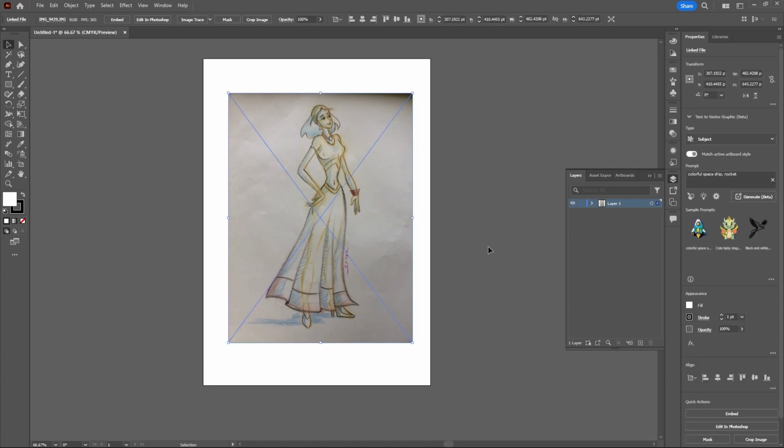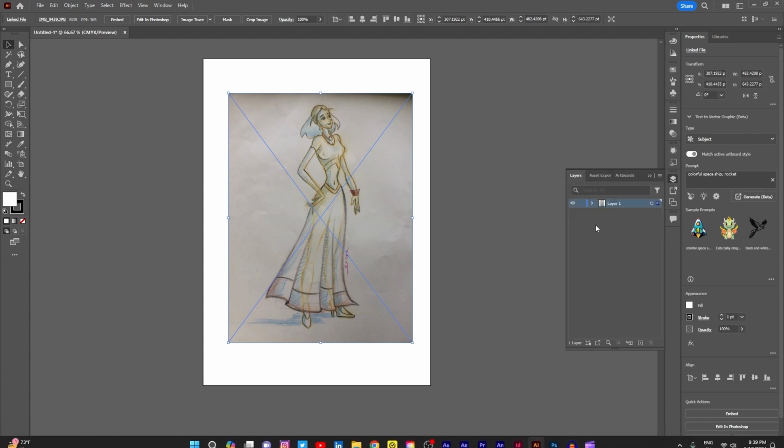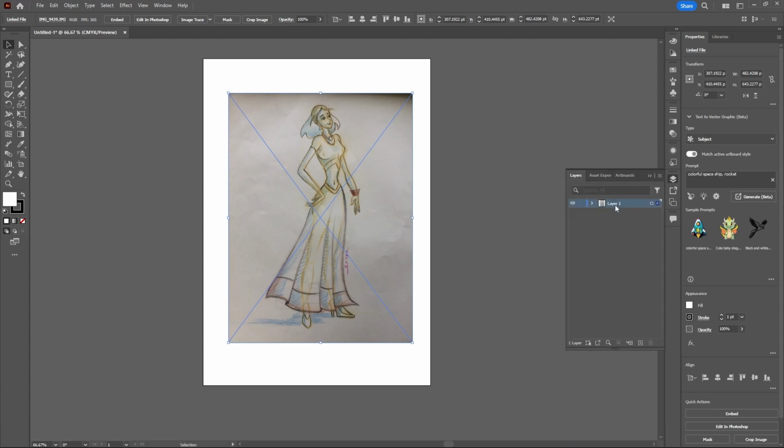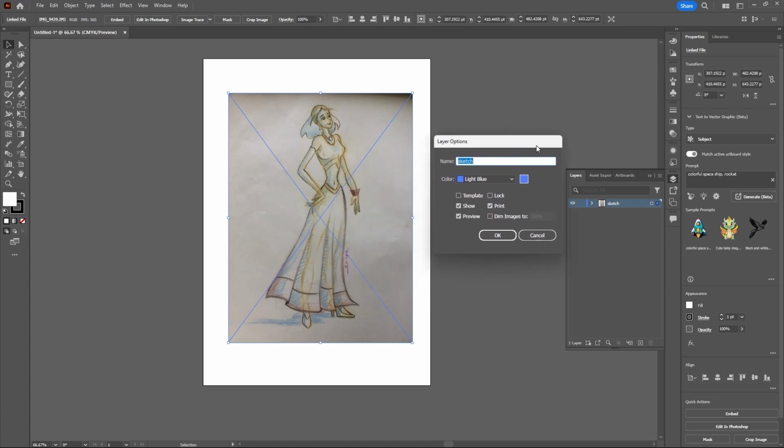Select this one here. The side layer panel. Layer panel is this one, looks like papers, right? Click on that. Okay, so here, give the name Sketch. And double click on that layer, not here, beside this edge here, double click on that layer, and you'll get the layer options.